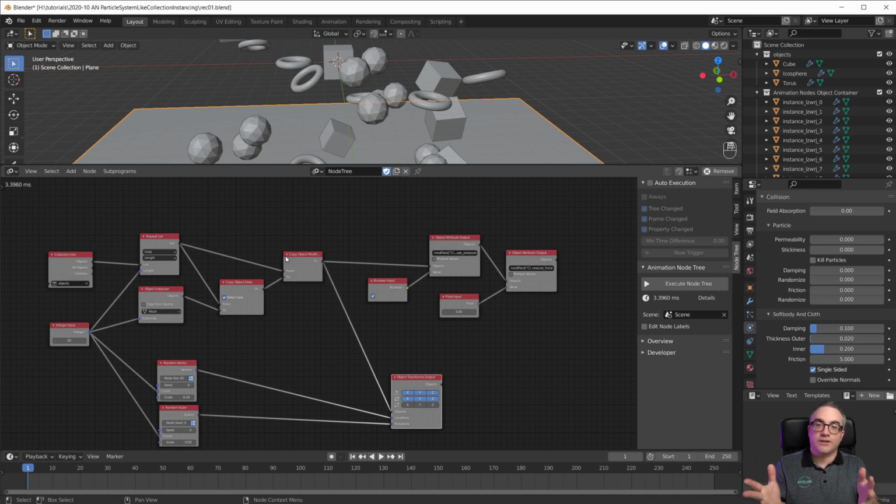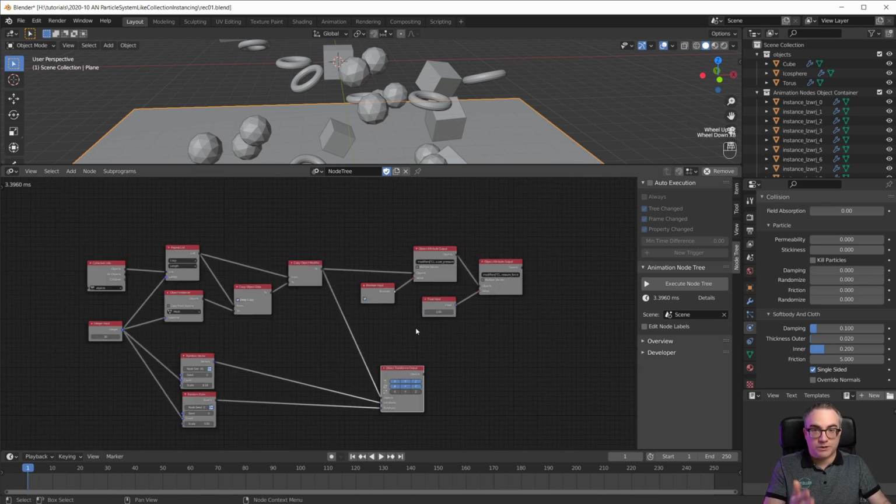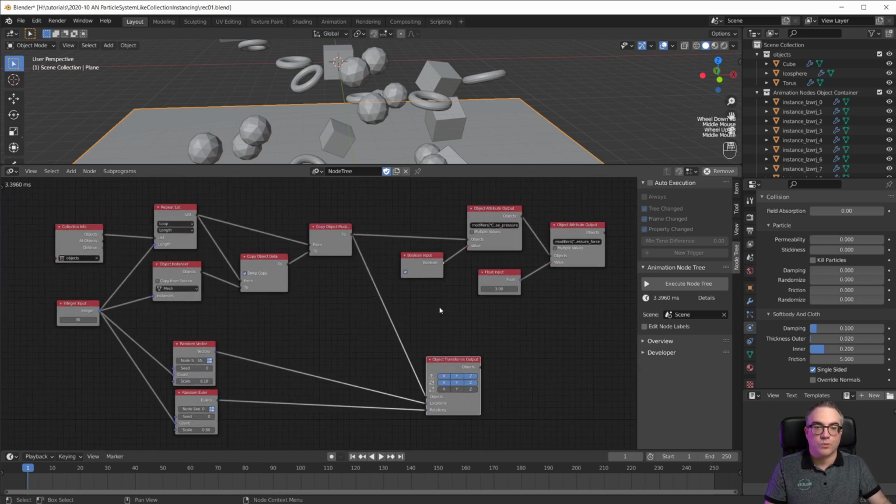So all of this is just for the instancing step that the particle system would do for us. Okay, but of course, like I said before, we still have the possibility to go in, change the objects inside of the collection, change settings, and it still works. We don't have to convert the particle system, and then we're stuck with that. So this is much more flexible, the animation nodes way.